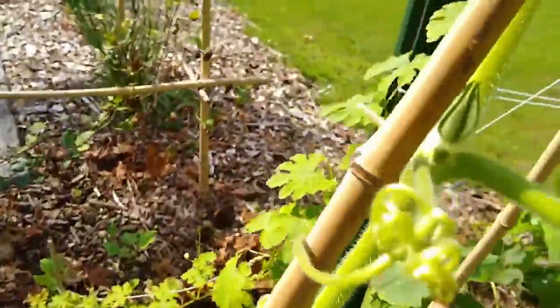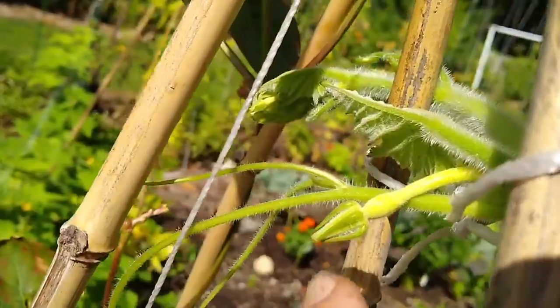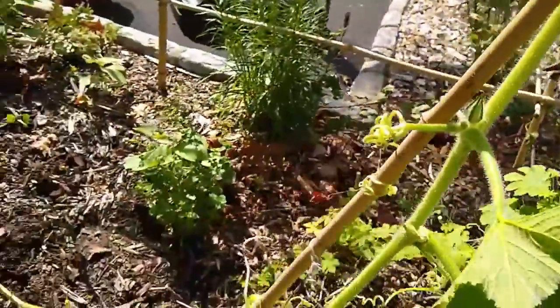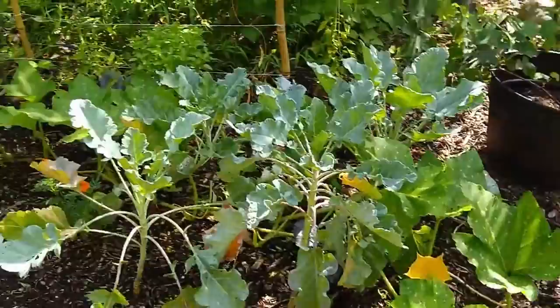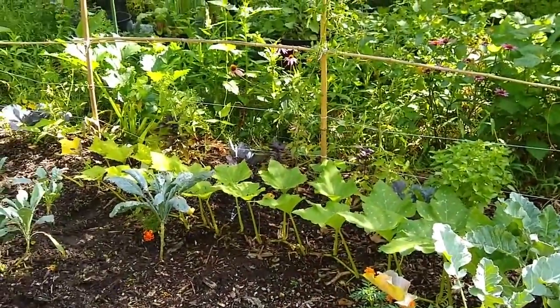Let's see if I can find one. There's a tiny one up here. You can see that guy. So yeah, we may get two Tromboncinos. I didn't even think I had any. I bought some seeds, and I didn't think any of them germinated, but apparently one of them did, and I planted it. Again, label everything you got.